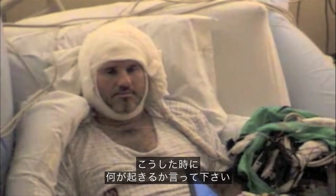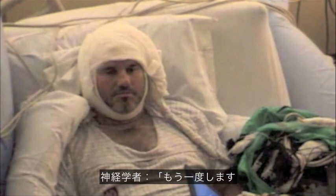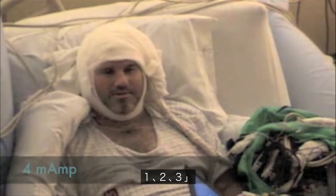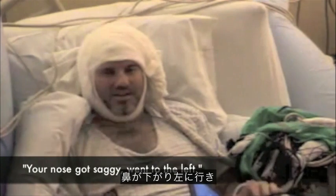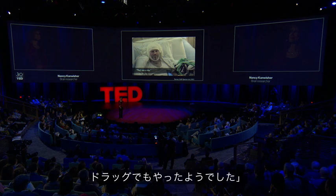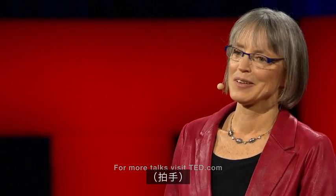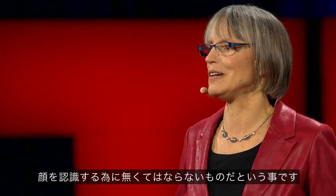With the patient's consent, the doctors asked him what happened when they electrically stimulated that part of his brain. The patient doesn't know where those electrodes are and has never heard of the face area. In the control condition with no current, nothing happens. But when current is delivered, the patient says: 'You just turned into somebody else. Your face metamorphosed. Your nose got saggy, you went to the left — you almost looked like somebody I'd seen before but somebody different. That was a trip.' This experiment finally nails the case that this region of the brain is not only selectively responsive to faces but causally involved in face perception.